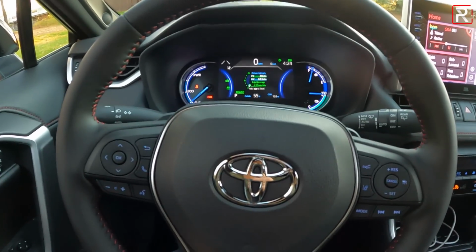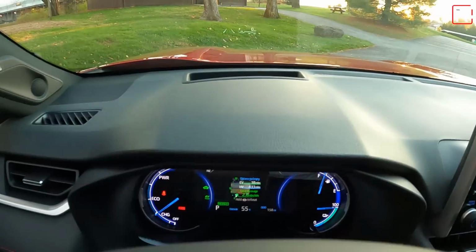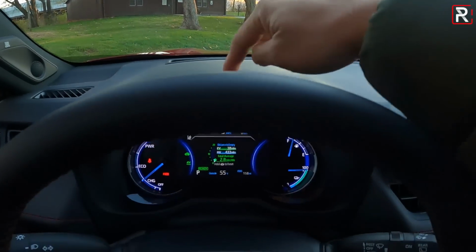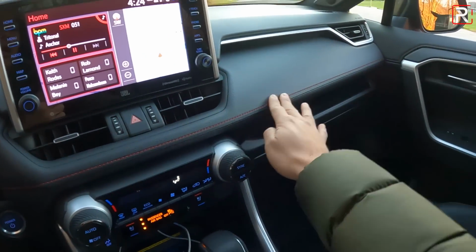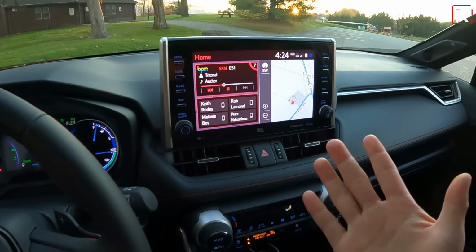This is a really comfortable car, so it's pretty easy to see why so many people end up buying one of these. Because it's a really nice car. Now, with the premium package, you can see 10-inch head-up display. This is the only RAV4 model to include a head-up display. You can't get that on the regular hybrid. This is a soft touch injection molded plastic, some of that fake stitching with the red contrast stitching, and then you also have the 9-inch touchscreen Toyota infotainment system with Android Auto and CarPlay.